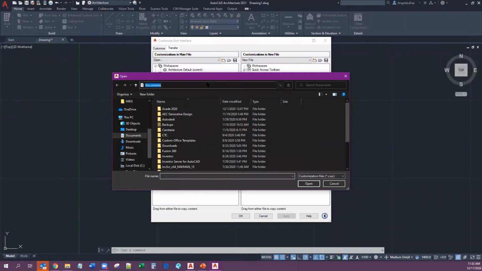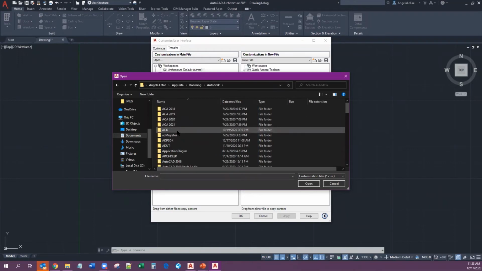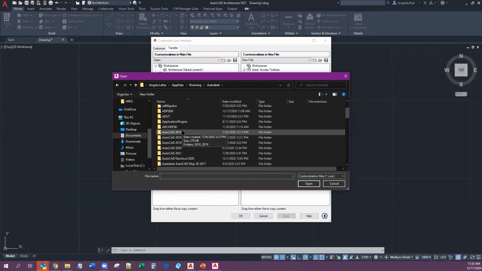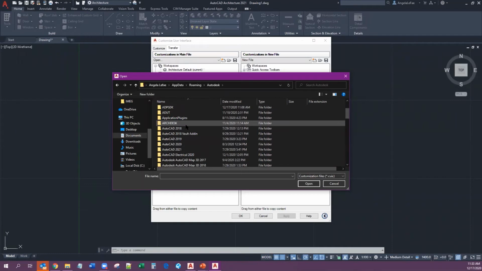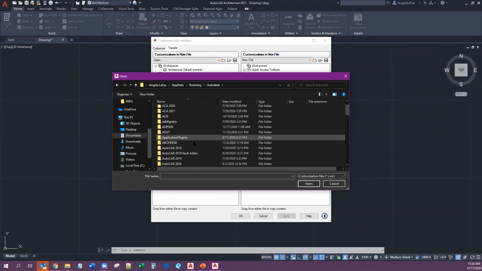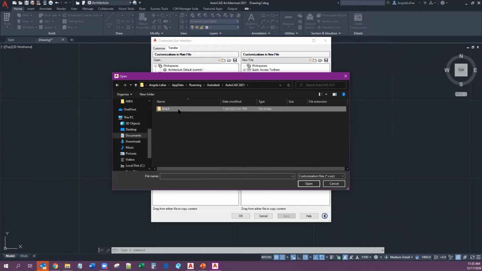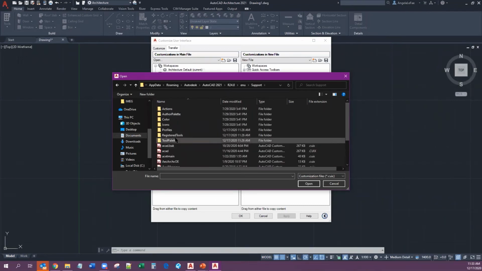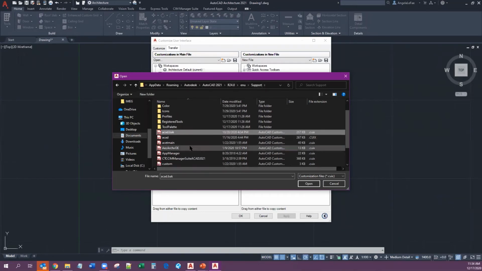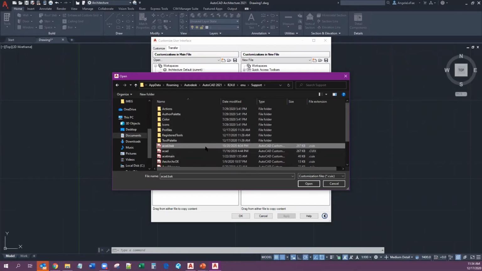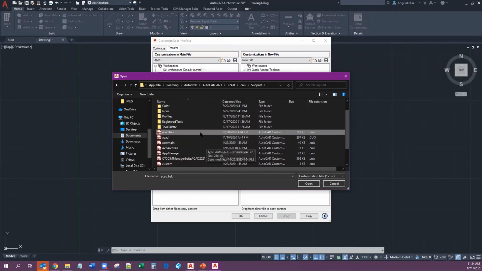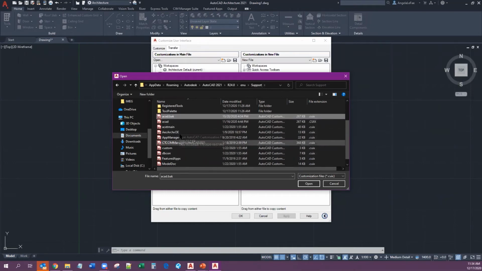So what I'll do to bring AutoCAD into Architecture is I'm going to open the AutoCAD CUIX in the left panel. And I happen to know that's in my AppData, Roaming, Autodesk, AutoCAD 21. Took me a second to find that. Support. Okay. This is the main support files location where a lot of your stuff gets stored, and you can tell, this is set in the Files tab to look in here. I'm going to look for AutoCAD. There it is, AutoCAD CUIX.